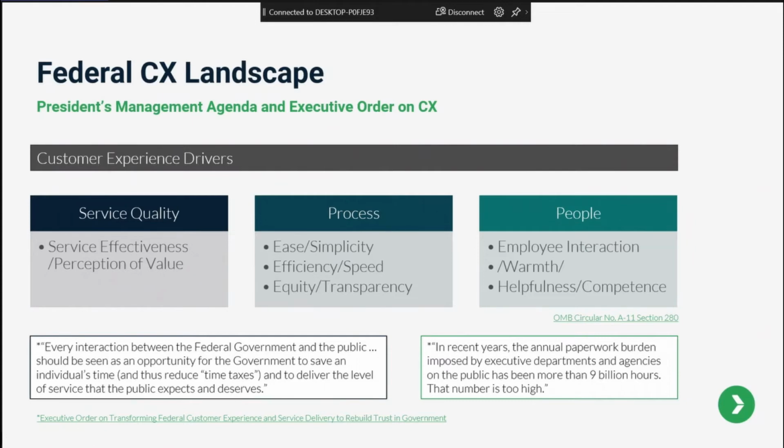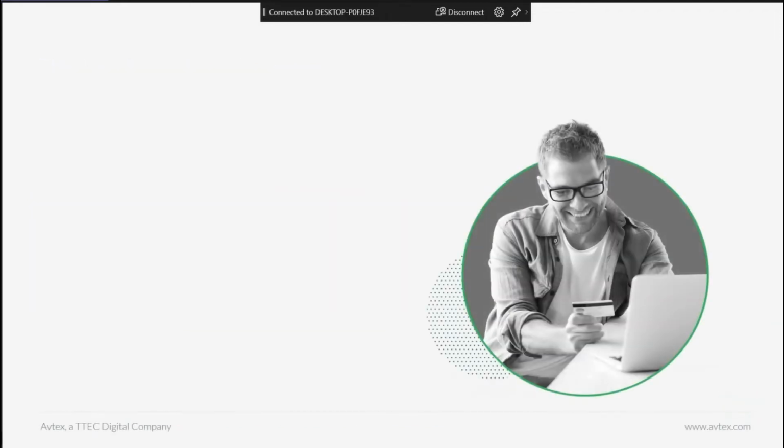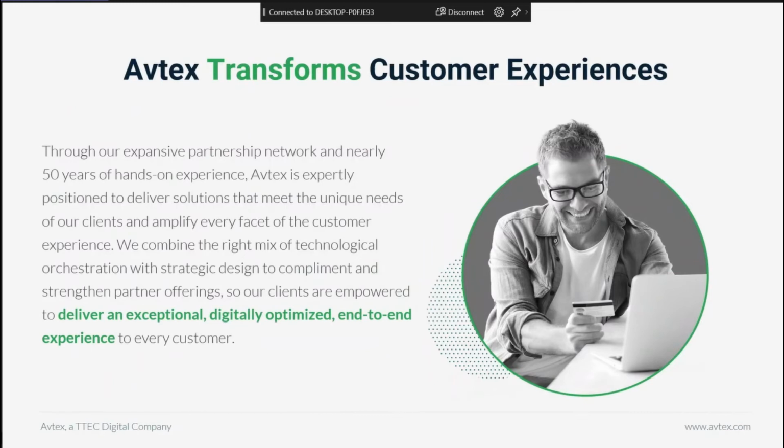These are the areas that we really are focused in on. There's an enormous amount of customer data that gets generated, and the interactions that people have with the government are seen as a time tax, and it's really a motivation of the executive office of the president, not just from the Biden administration. Since 2008, the president and the executive office of the president has been very focused on the CX stuff. So focusing in on how do we solve these challenges is going to be top of mind for leaders across the federal space.